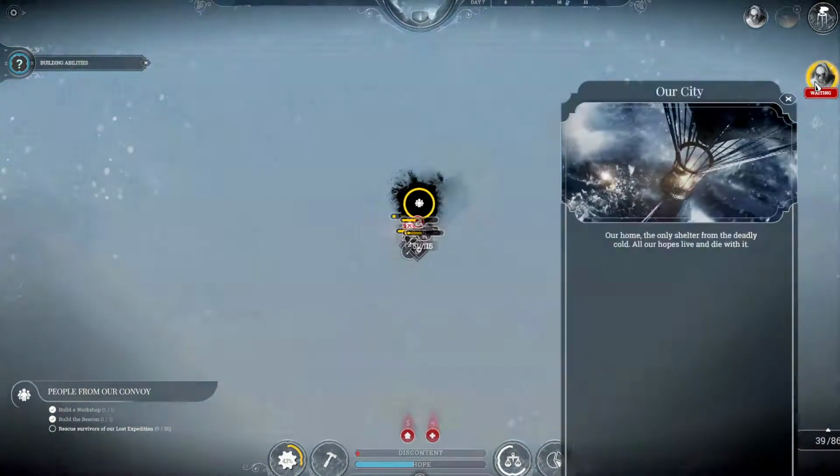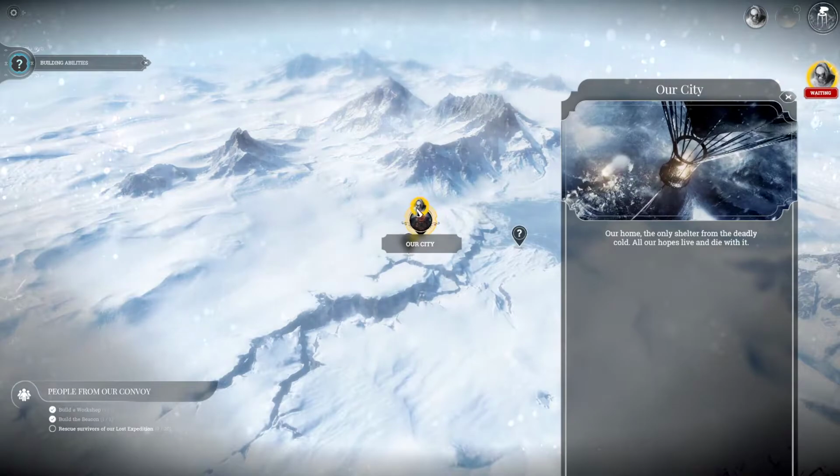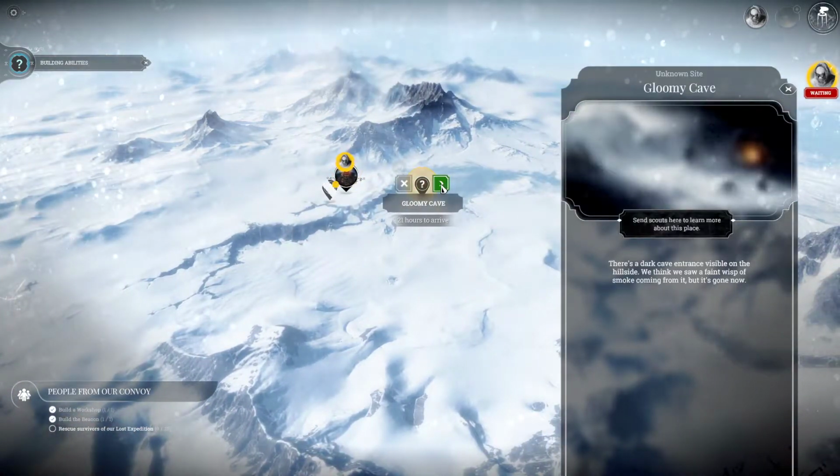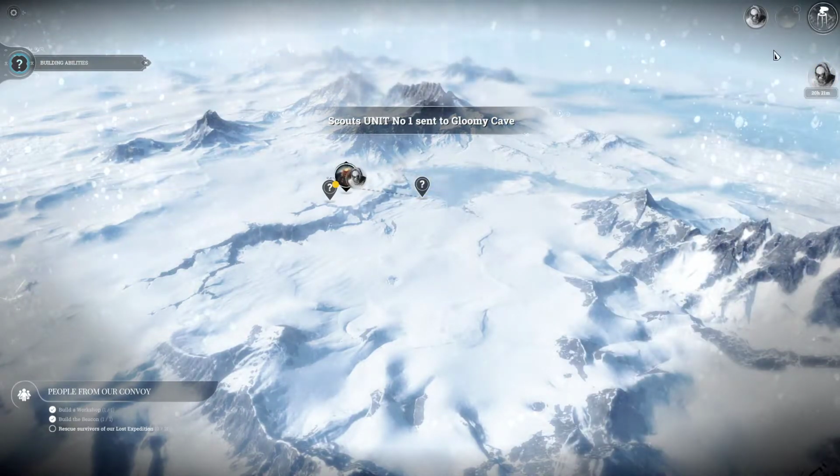So first thing we're going to do is get our scouts and send them out to this gloomy cave.